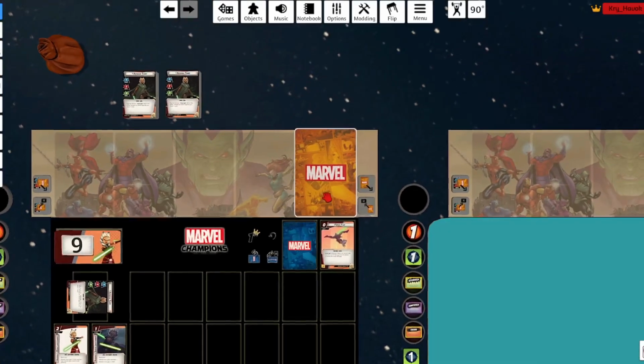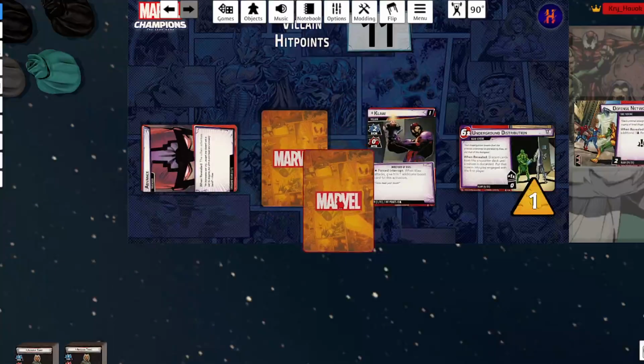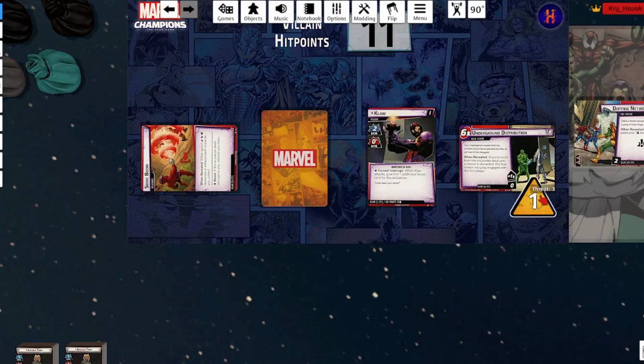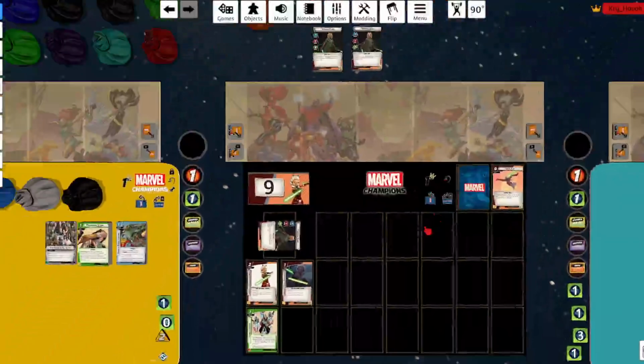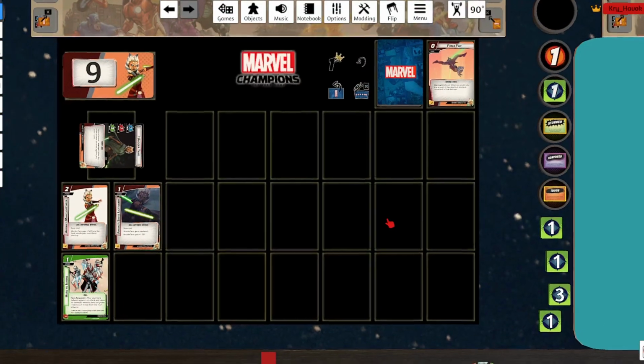Encounter card is advanced. The villain schemes 2 plus a boost. If this activation deals damage, it does not. So 1, 2. So hard to ignore, not as helpful as I thought it was going to be. My turn.